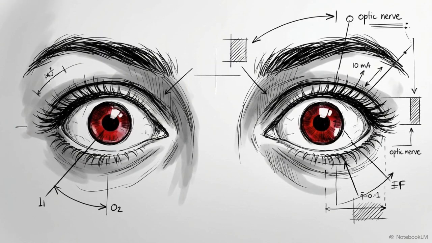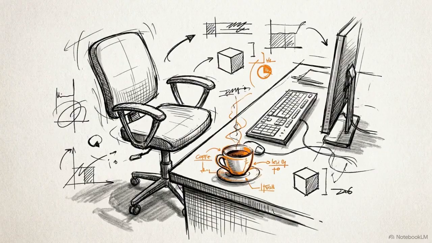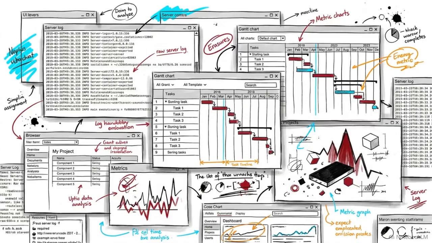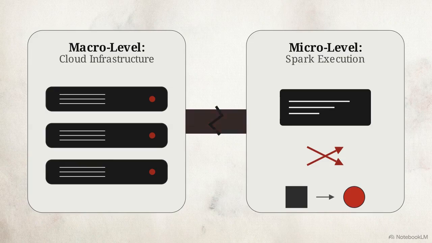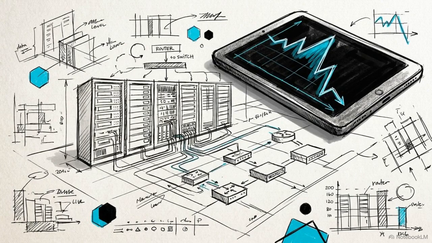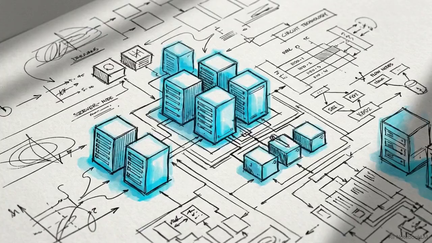When the massive bill hits, engineering priorities instantly shift. Teams abandon pipeline development to dig through Spark UI traces and cluster metrics to find the source of the overrun. These costs stem from a structural misalignment between macro-level cloud infrastructure and micro-level Spark execution behaviors. Identifying the first major cost leak requires moving past the billing dashboard and examining the physical architecture of the cluster.